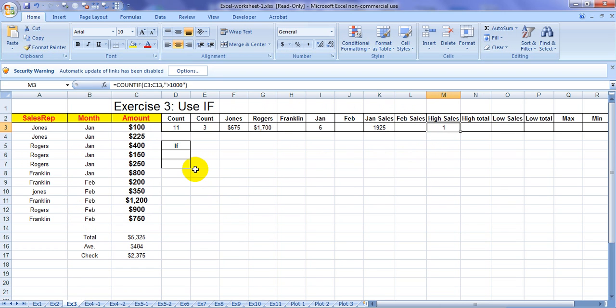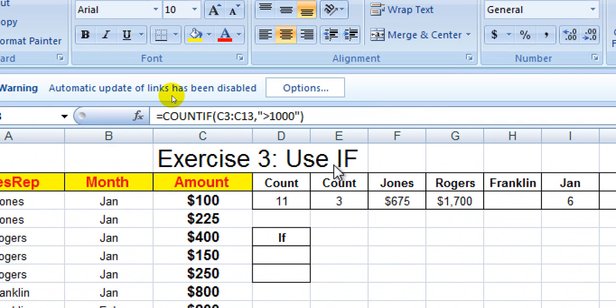Now in COUNTIF you can also add other statements. So for example, COUNTIF from C3 to C13, and how many of these cells are over 1,000. As you can see here, this is what I wrote here.